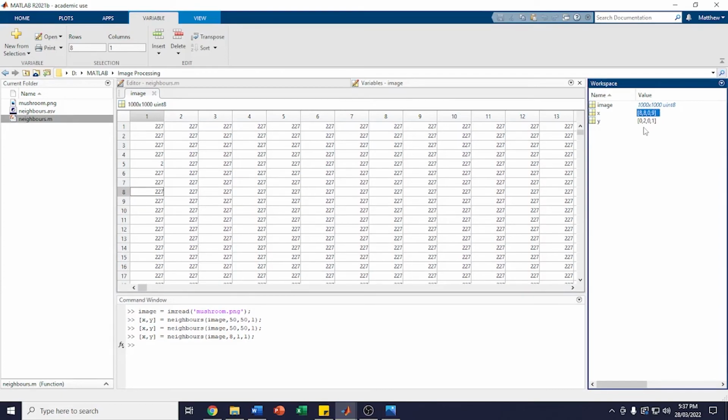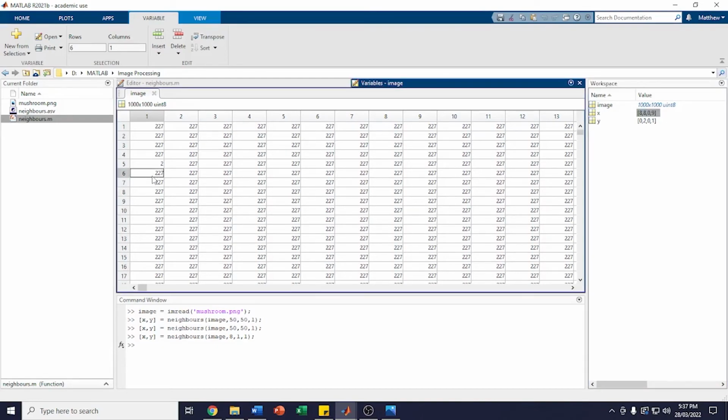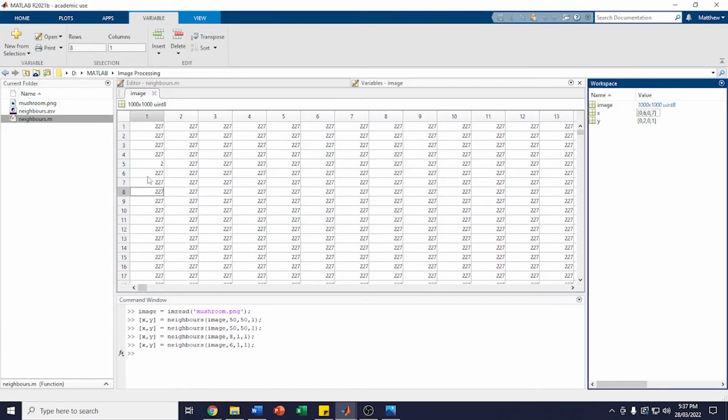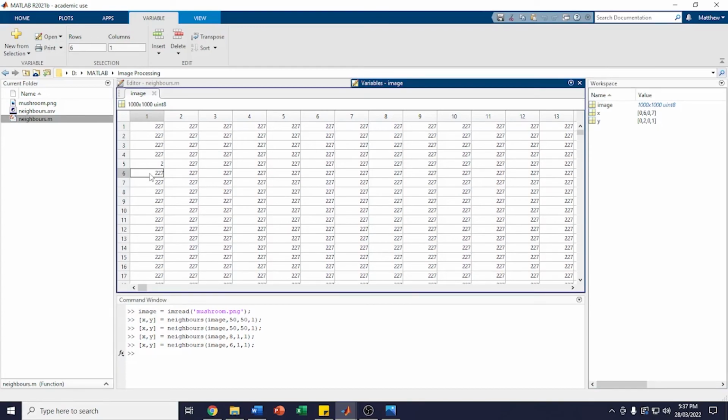So now this is an issue. This is exactly why I did this test. So this is the pixel of interest. Oh, did I do 8 one? But I wanted to do 6. There we go, sorry. 6 1. So we got 7 1 and 6 2. But what we don't have, instead we have zeros here and to the left, which would be here. So what we want is we want to remove the zeros out of this array.